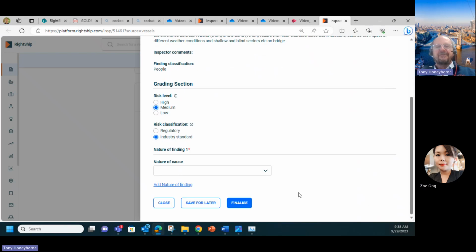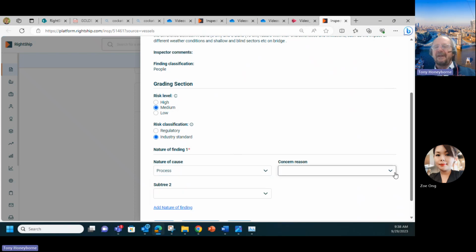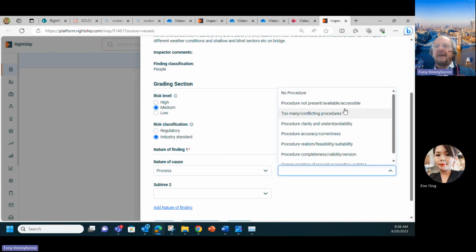I accept that it's not regulatory, it's industry standard, but I've now changed this. And then in this particular case, it's probably process, procedure clarity and understandability, accuracy and correctness. Let's say probably that one.